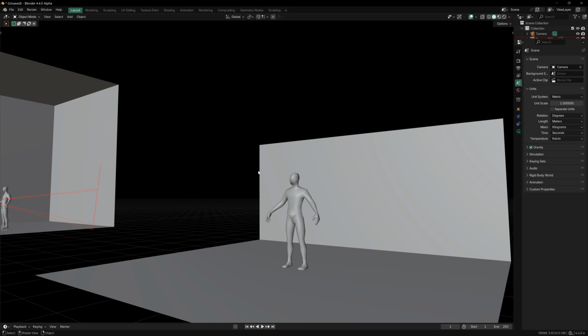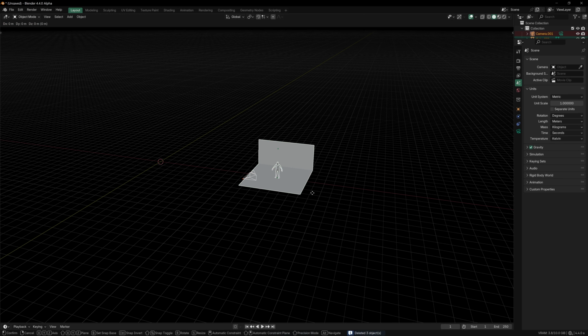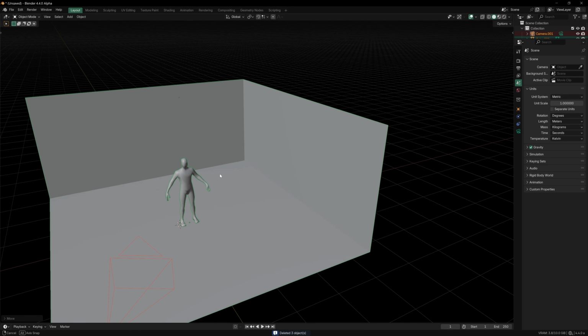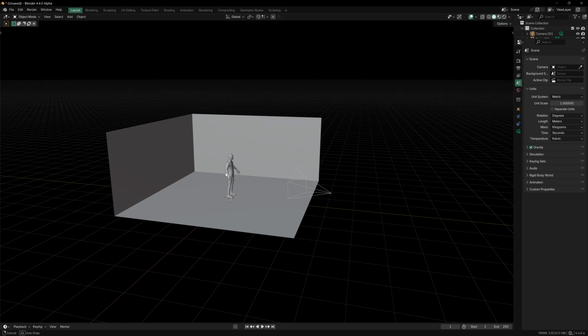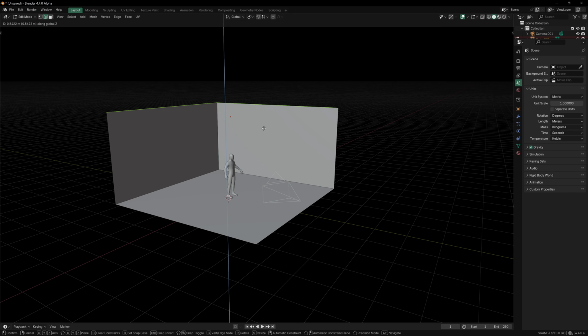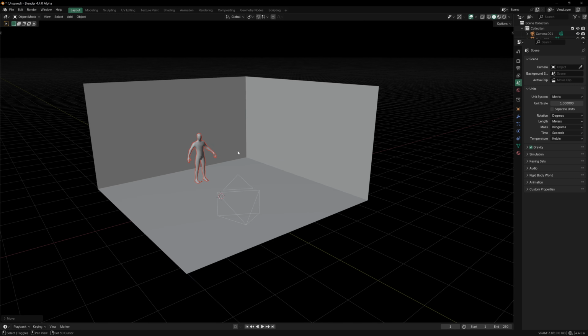The most important factor with any kind of interior setup in a 3D engine is going to be lighting. So the problem with a lot of setups is you don't have enough light in your space and you're dealing with a lot of noise. Now, I'm going to show you some ways on how we can combat that noise. But as a starting point, you want to be able to work with a good open space where you can let in a lot of light from something like an HDRI, which has a lot of variation. That'll make sense as we go here, but let's just get started.